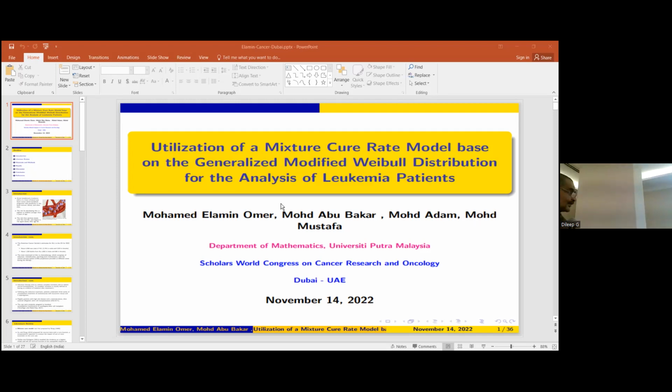Here, this is our analysis for the survival function and for the other function. To the left, we have the Kaplan-Meier estimate and the generalized modified Weibull distribution with the rest. And to the right, we also have the Kaplan-Meier and the generalized modified Weibull. Comparing panel A with panel B, which represent the survival function, we found that the generalized modified Weibull distribution and associated distributions provide the best survival function, which is closer and closer to the Kaplan-Meier, which indicates that these are very valuable and very important.